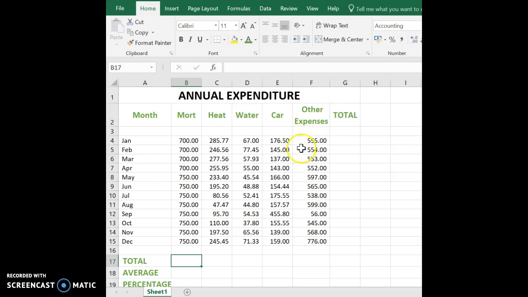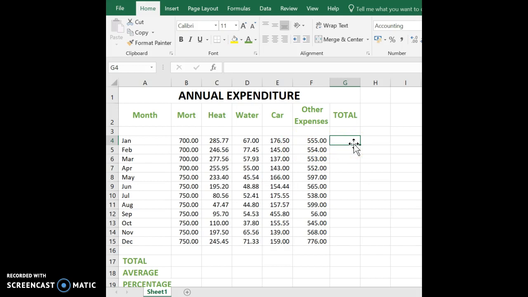So now what we're going to do is get the system to add up for us. Now, if you were using a calculator, you'd say 700 plus 285.77 plus 67 plus 1276.50 plus 555. So you'd be sitting there keying in numbers.